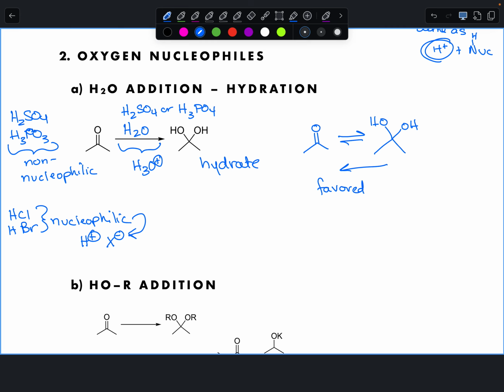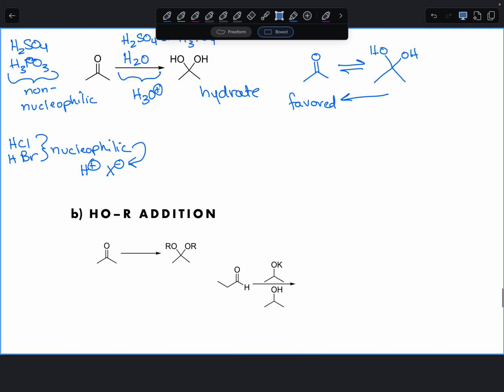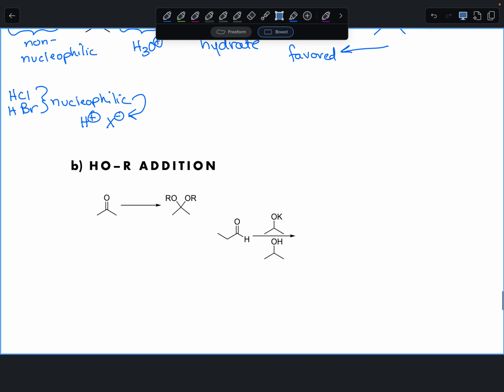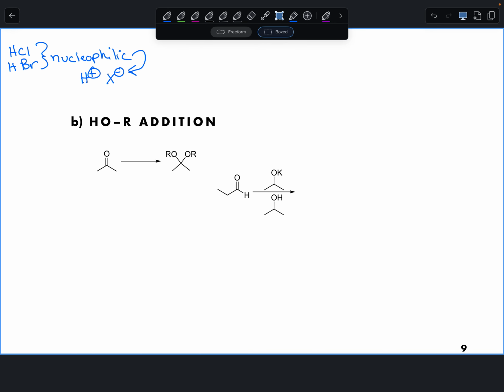So if we have acidic conditions at the beginning, our product is going to incorporate two of those nucleophilic oxygens. And we end up with the incorporation of two of those alcohols, and you end up with something crazy like this. Is that what you got? Sweet. Any questions on that?